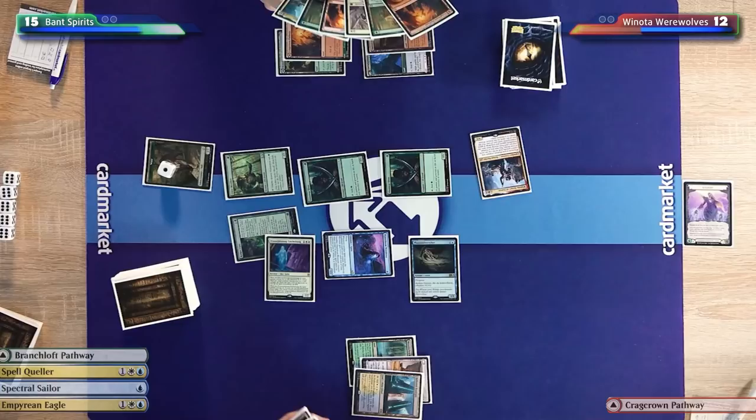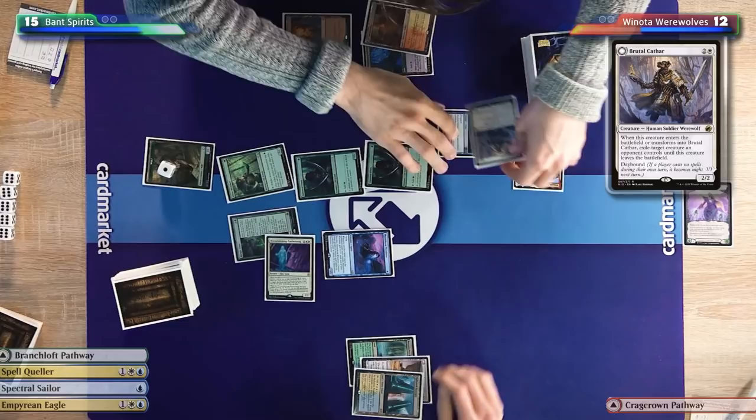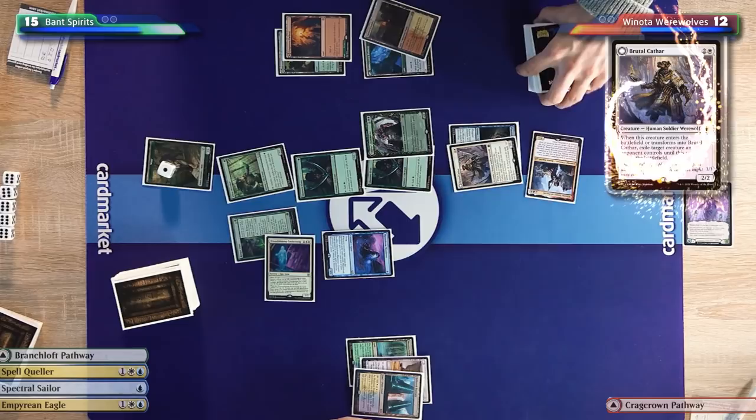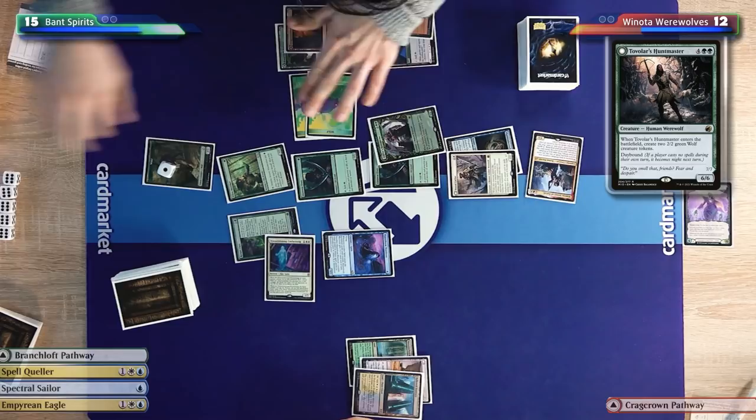I will reveal a Brutal Cathar with the first one. Yep. When it enters the battlefield, I would like to exile the Phantom. And it's tapped and attacking. Trigger number 2. Yep. Ooh, we're pulling out the big guns. I would like to put a Tumbler's Huntmaster. You might recall the ability from Grave Titan. I do. I'll enter the battlefield with 2 wolves. A Grave Titan that grows. That grows. I will get another trigger.